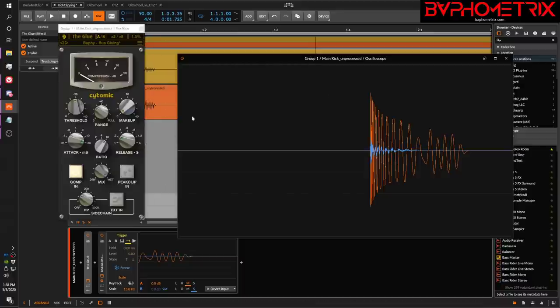So why does that work? Why does a simple compressor work? Well, okay, so the threshold is basically set to right about here. And it's taking 30 milliseconds from the time it's triggered with that very first transient to slowly carve its way down to that threshold in a gentle way that doesn't create a lot of distortion, okay? So 30 milliseconds, it carves down to the threshold, and then the fast release, once it's carved its way down to the threshold, it then releases quickly and waits for the next kick.